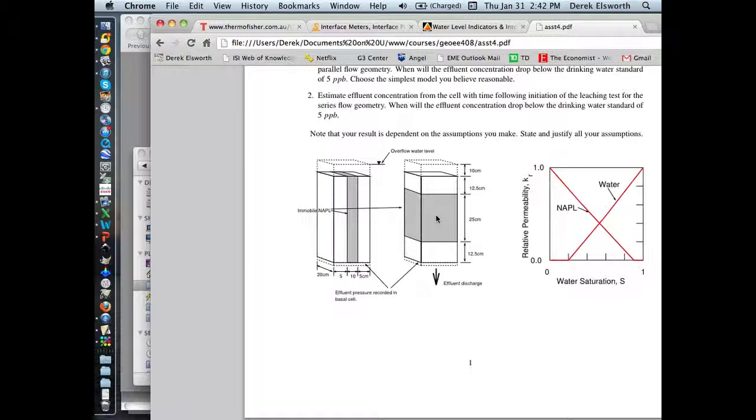So we said you can't get it out by physically displacing it as free product. The bubbles of this stuff that sit on the grains, you'll never be able to get out because you'll put a pressure across it, and the pressure will short circuit from water to water, and it won't have any pull whatsoever on the NAPL that's sitting in there. But you will dissolve it, and by dissolving it, you'll slowly move across this.